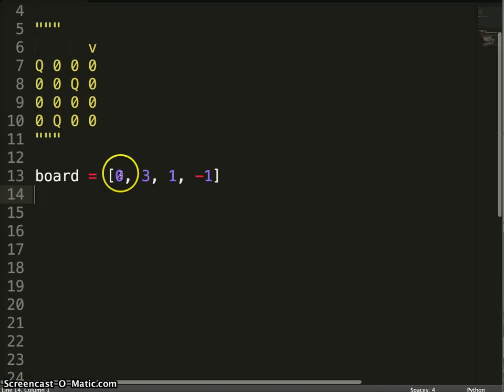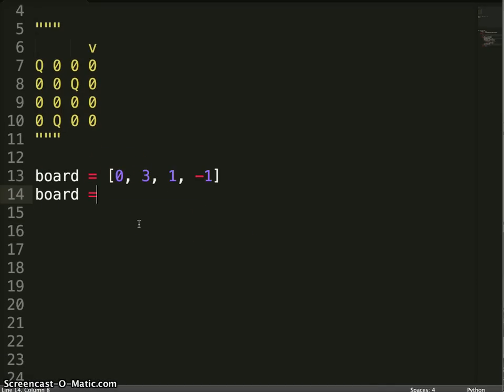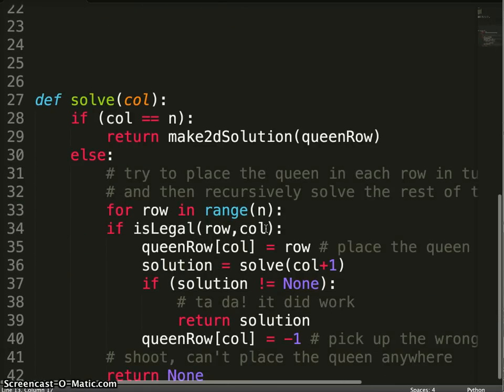So this is how we're representing the board. The board initially starts out as all -1s, and then we just fill it in as we go along. We're always going to be moving in this direction and then backtracking. For instance, in this case, I know I can't put it here, so I backtrack and try to put it in a different location. Now let's look at the actual code.